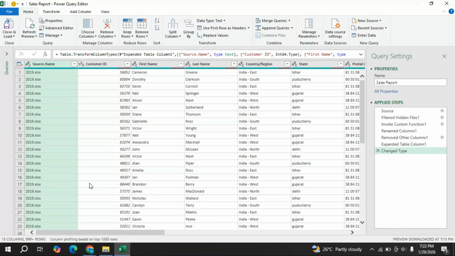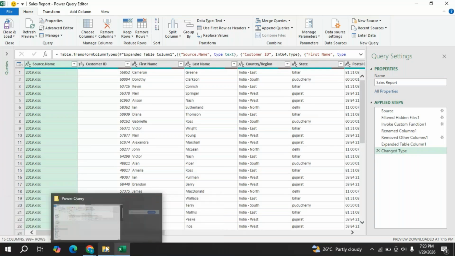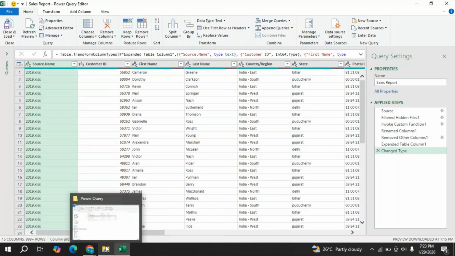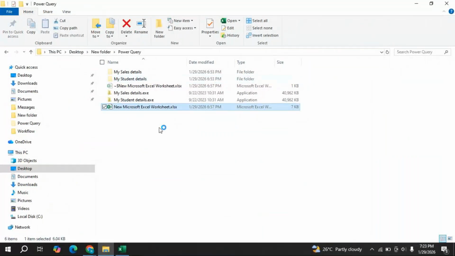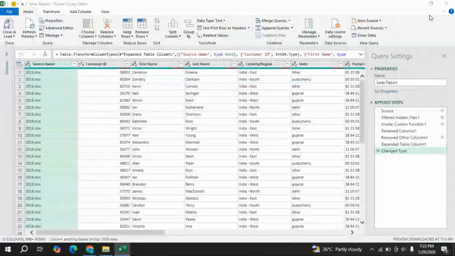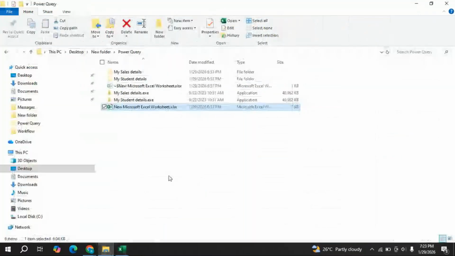I don't have the From Folder option. Are you using Excel or Google Sheets? I'm using Excel, ma'am. Then it must be there. See here.